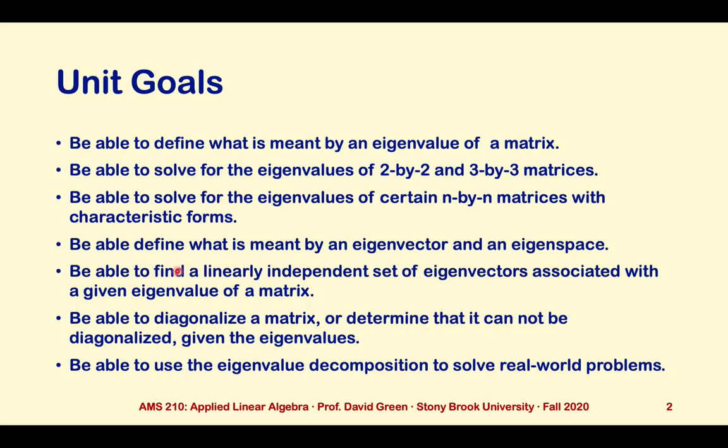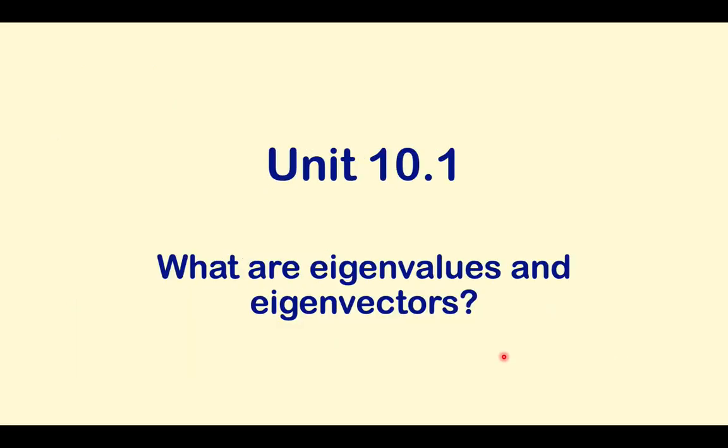Understand what they mean, be able to define them, be able to find a set of eigenvectors for a given eigenvalue. You should be able to put these ideas together to diagonalize a matrix and to use the results of the eigenvalue decomposition to solve problems. In this first video, we are going to give an introduction to the idea of eigenvalues, eigenvectors, and how we compute them.